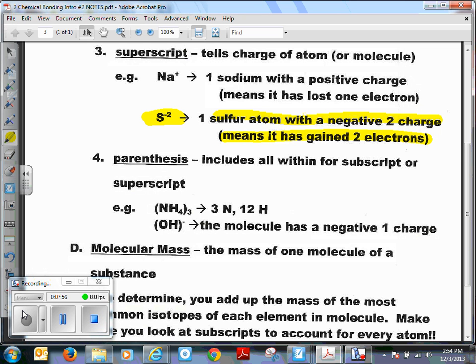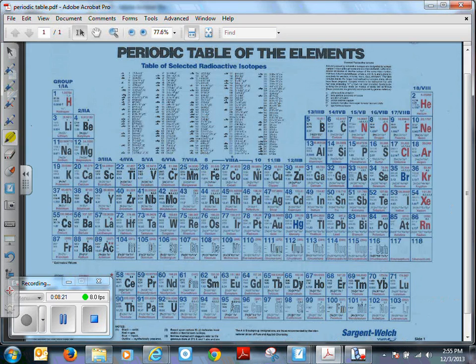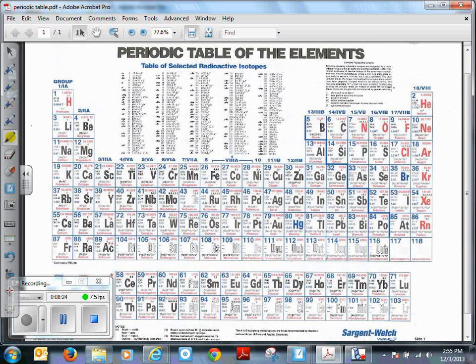Now, should we look at the periodic chart to make sure that that makes sense? Yes. Okay. So we look right here. Where's sulfur? Sulfur's right here. See that? Okay, so look. If you look at sulfur, it's going to have to gain 2 electrons to get an octet. Do you agree? Because you have to go 2 over to get to argon, which is the closest noble gas, and the closest way for it to achieve an octet. Okay, so that makes sense.